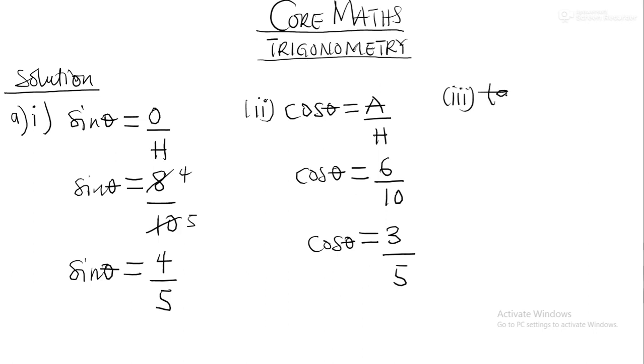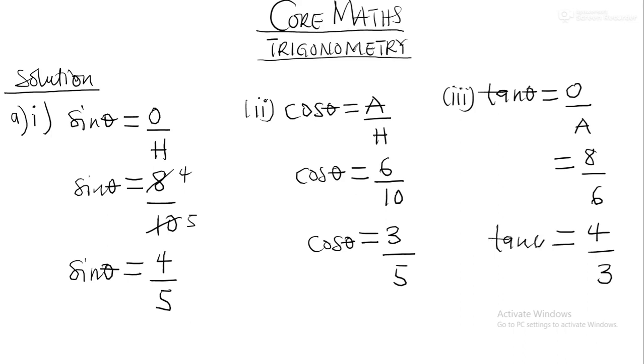So that one too, tan theta. And we know that tan is always what? Opposite over adjacent. So it's left with the substitution. So our opposite from the diagram is what? 8. And then our adjacent is what? 6. So now, simplifying further, 2 go here, 3 go here, what? 4. So we are going to have 4 over 3. Now we can't cancel further, so we leave it like that.